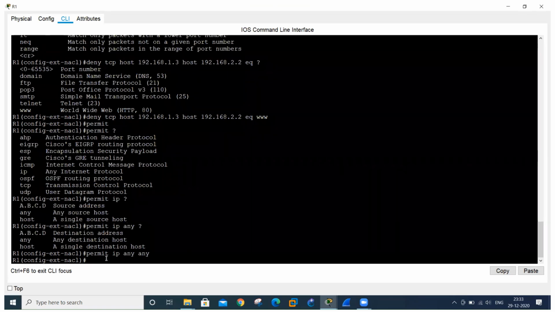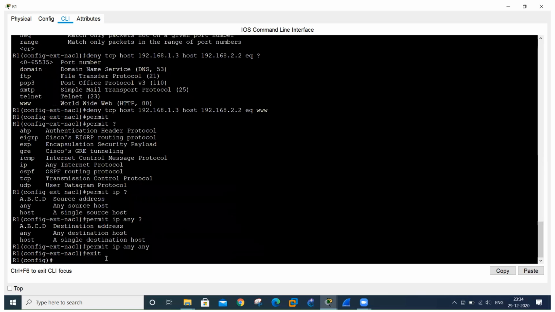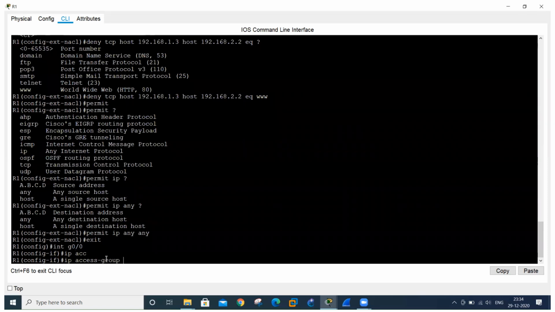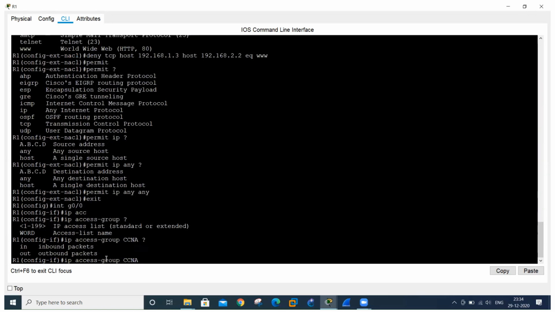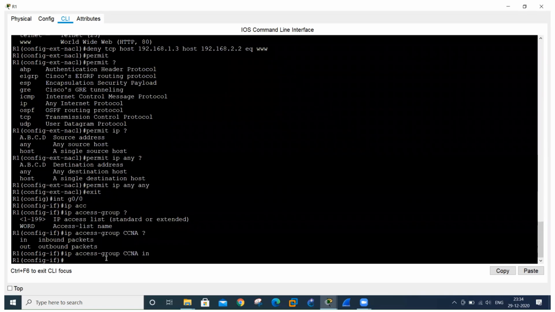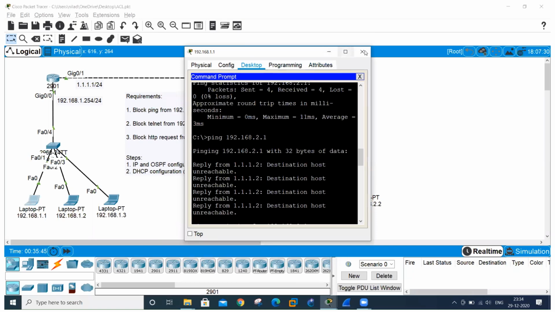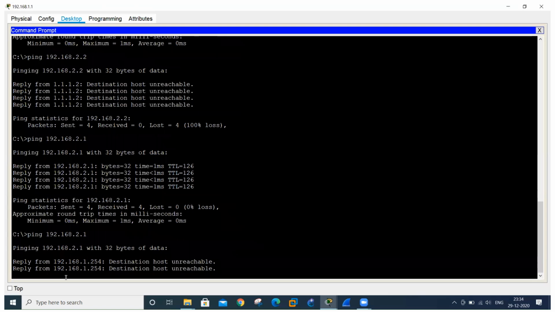Done. Now this named ACL has to be configured, okay, which means I will be getting into my interface G0/0, and I know that it's a in. So I will just go ahead and say IP access group question mark word CCNA, right? And I will say it's in, enter. Now once I do this, let's check if my ping works. 2.1, no it doesn't.